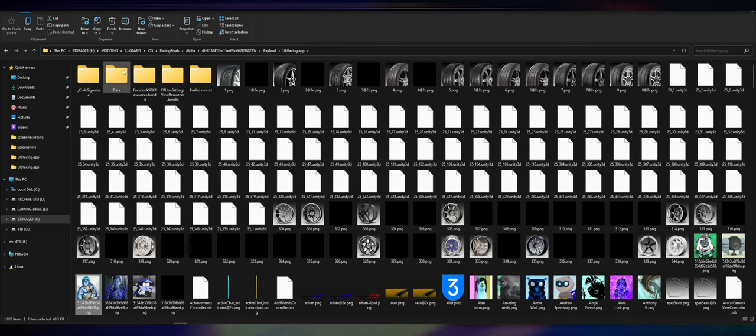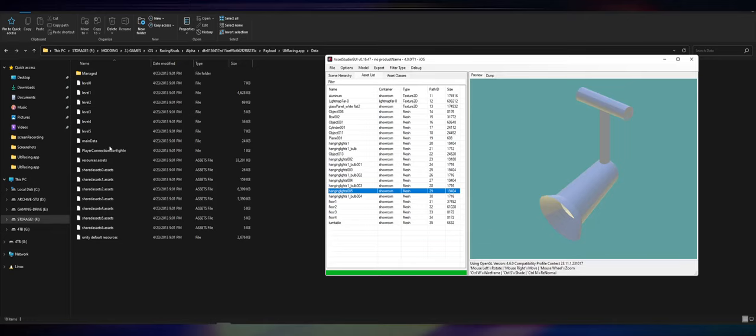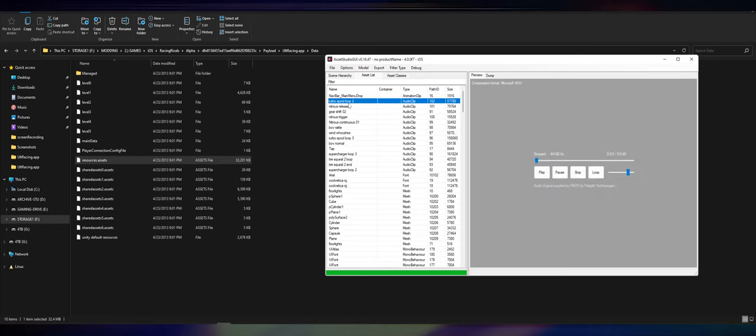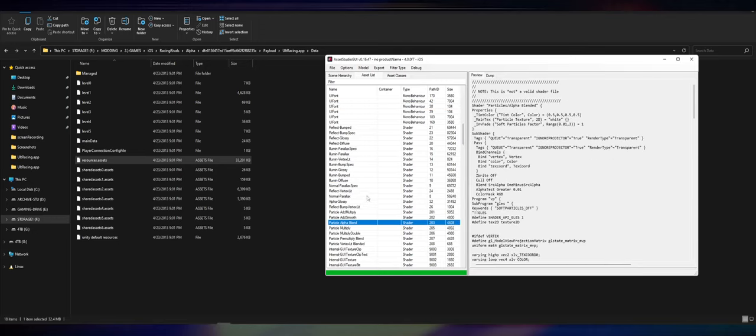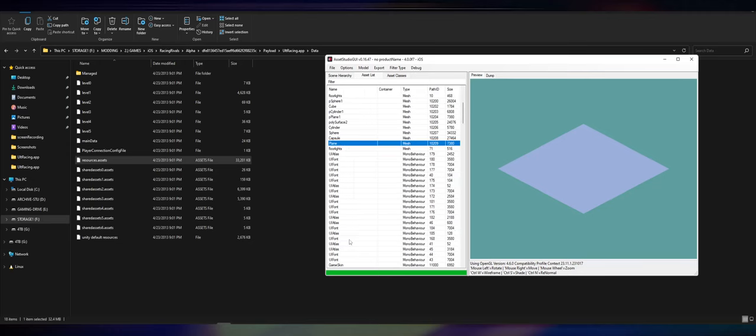But before I get any further, if we go under data, if you pay attention to my Racing Rivals videos or my Unity hacking videos, you'll know that Unity created games have a data asset folder. And usually stuff like this is in there. So if we drag this over, we can see some audio files. These are the assets for the game that were always, you know, base assets. Like sounds, font files, mono behaviors, nothing major is in here, but there's enough that it's like, oh, okay, so stuff to make the game at least start. Got it.